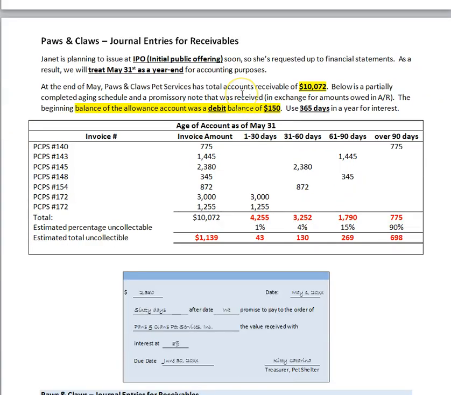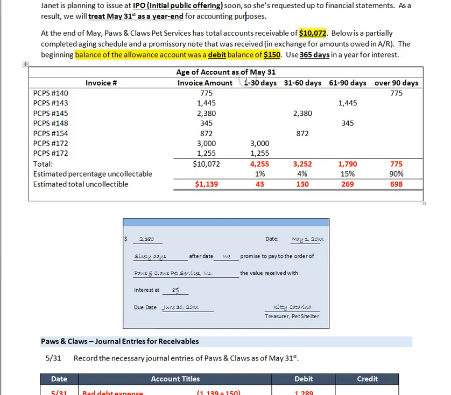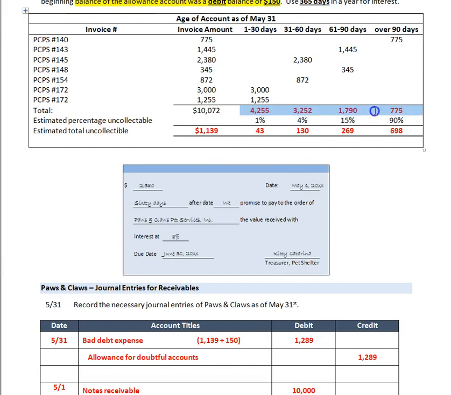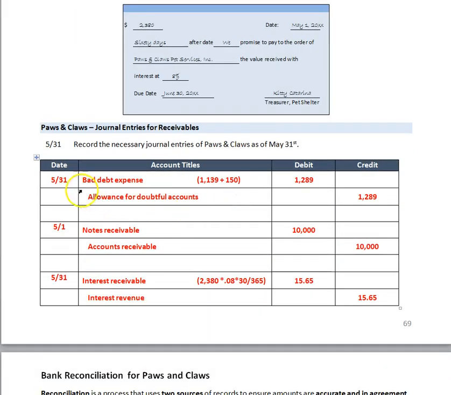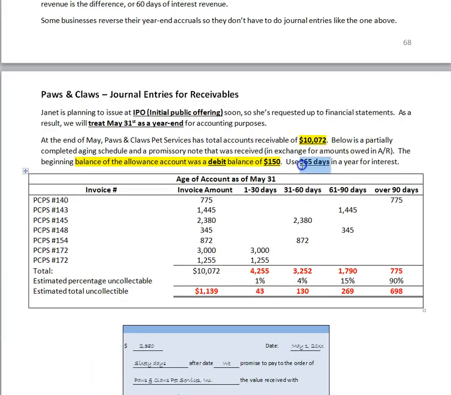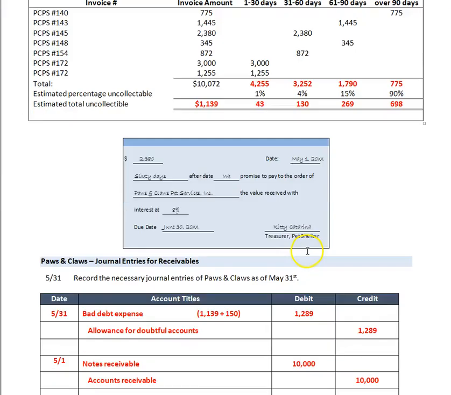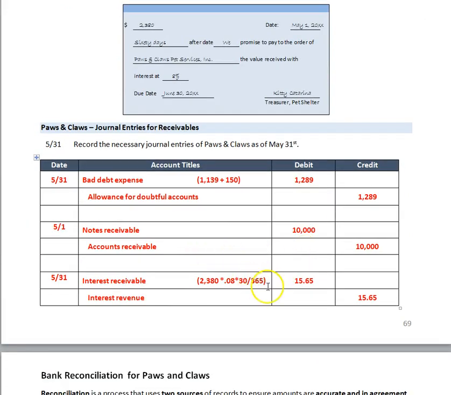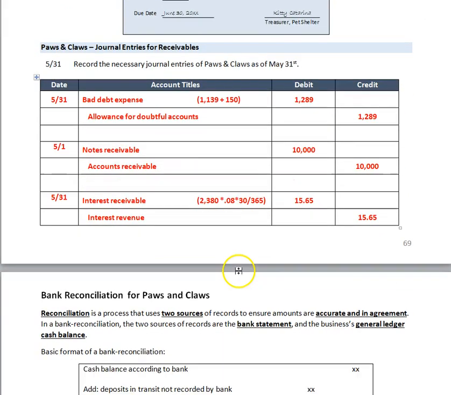Alright, the next page just reviews some of the concepts we've learned. I'm going to show this so it's revealed to people who want to complete all the notes. I'd be prepared to do an aging schedule like this on the quiz, so be able to calculate the red numbers. You can just stop the video if you want to record these. They are just examples, but we went over each one of these concepts. The only difference here, they're using 365. The other instructor wanted me to add another example where they're using 365. He likes to use that in some examples. But in our class, we're going to use 360 exclusively.